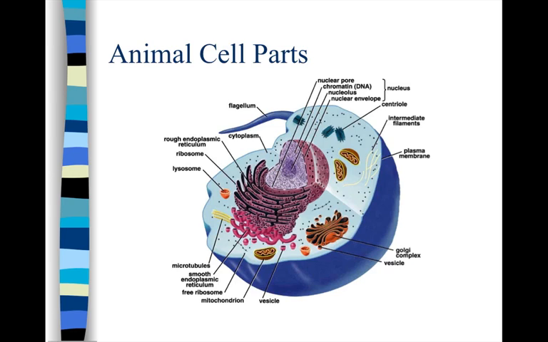The cytoplasm is the blue jelly-like liquid that fills the entire inside of the cell. The cytoplasm holds all the materials and allows them to move freely around. Now, we haven't talked much about the centrioles yet. Those are the little blue star-like things in the top. The centrioles help in cell division. You saw the centrioles reach out in the previous slides with the little red things, and they reached out and grabbed the blue DNA. There are some other parts in here, but we're not going to discuss those right now.